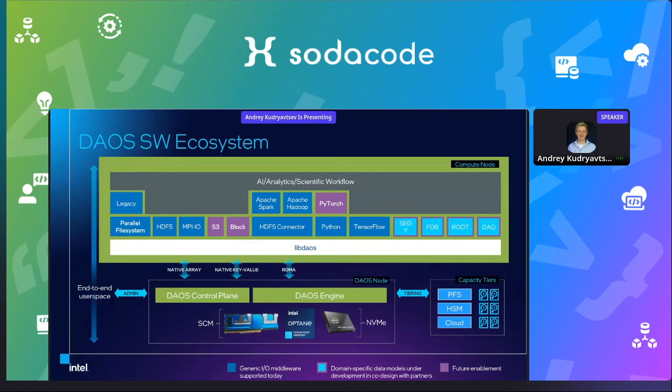We are providing the standard interfaces for HPC users, known as HDF5 or MPI-IO. And we also do development for the traditional cloud interfaces, such as the S3 interface and the Block interface. So there's a whole subset of different ways to connect to DAOS, fully transparent for the application. But of course, at the same time, we encourage users to run their own applications to leverage these unique capabilities of a high-performance key-value store.